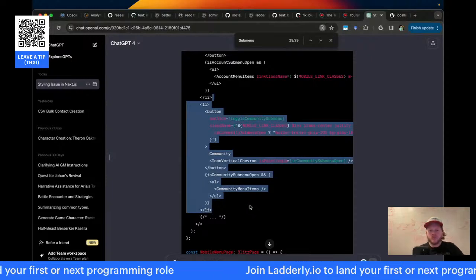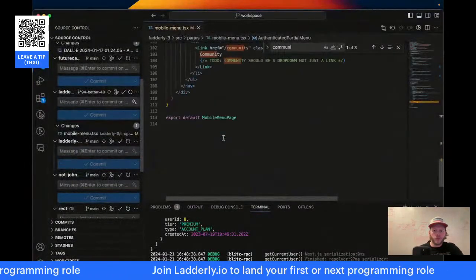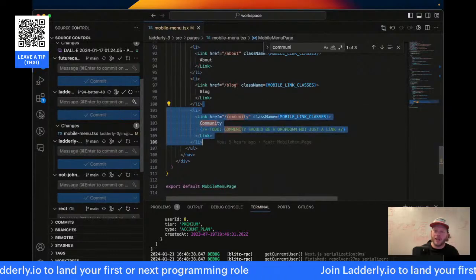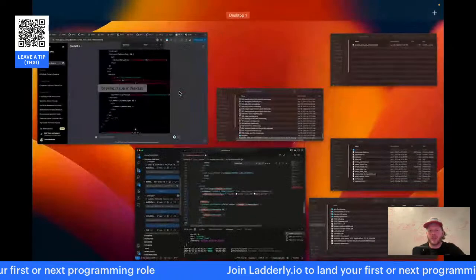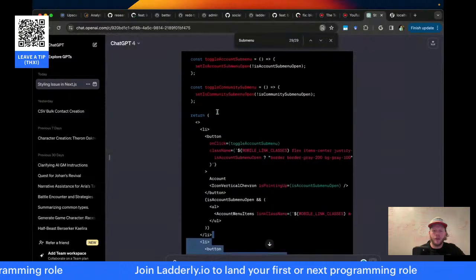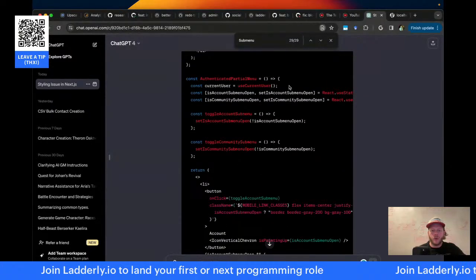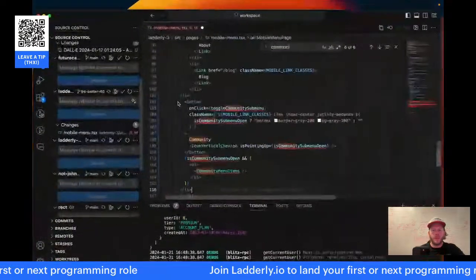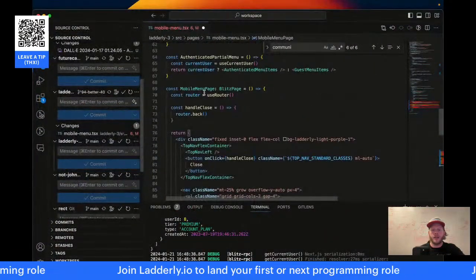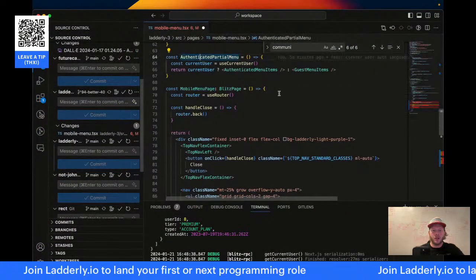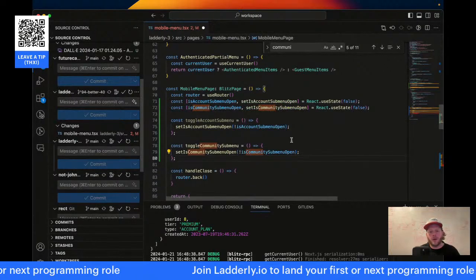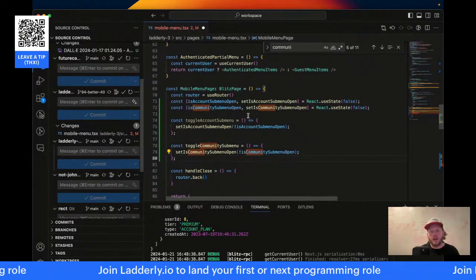We'll copy that. We're going to put that over here. This is why it's important to know what's actually going on, so that when GPT screws it up, you can catch it, right? We will grab these handlers and state, and we will place them in the mobile menu page, not the authenticated partial. So we have our use router followed by our use state.